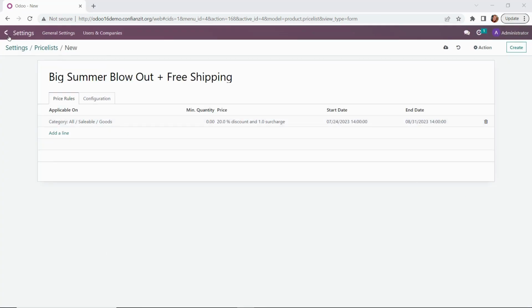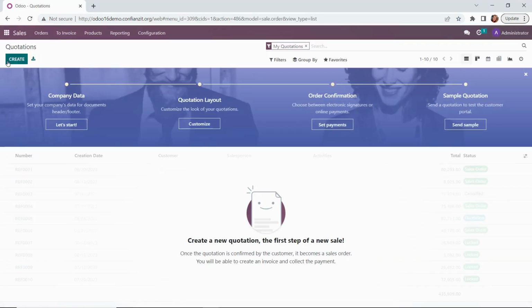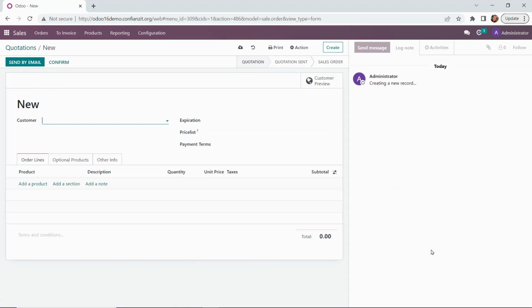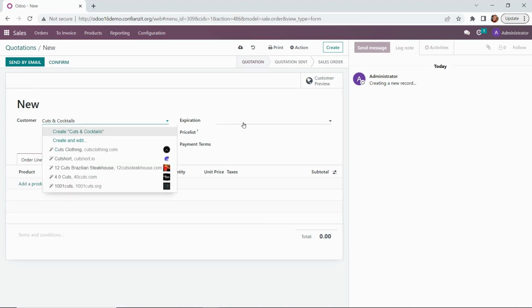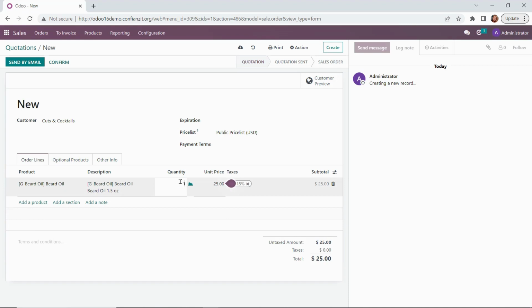All right, great. So we've got both our price lists updated now. Let's see how this works once we apply it to our sales quote. We're going to go up to sales and click on the create button. All right, let's get our details added. All right, now that we've got our customer into the system, it's going to come up and have a default of our public price list. So we'll add our products.